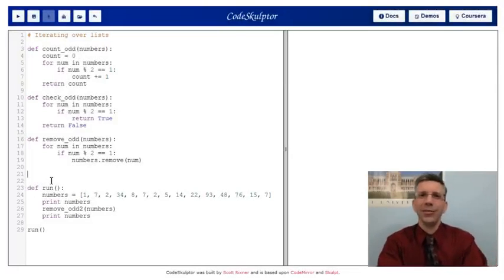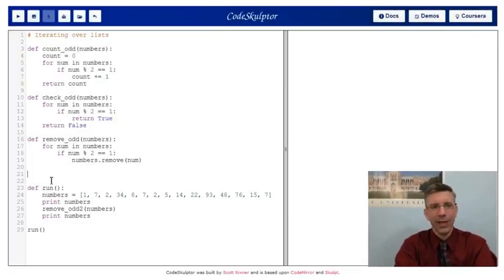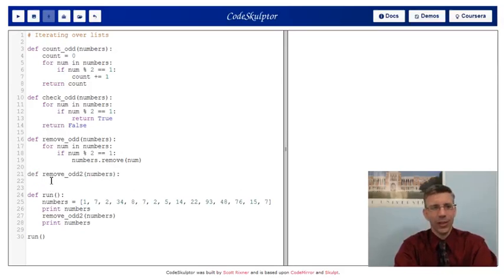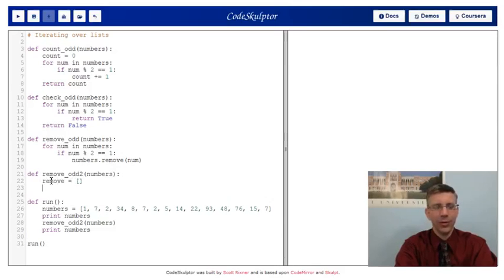So let's think about how I might actually solve this problem. Okay, so how could I deal with this problem? Well, a common way of handling the fact that I can't modify a list while I'm iterating over it is to create another list. So let's try remove odd 2 of numbers. Now I'm going to create a new list called remove, and this is going to hold the indices of the elements that I want to remove.